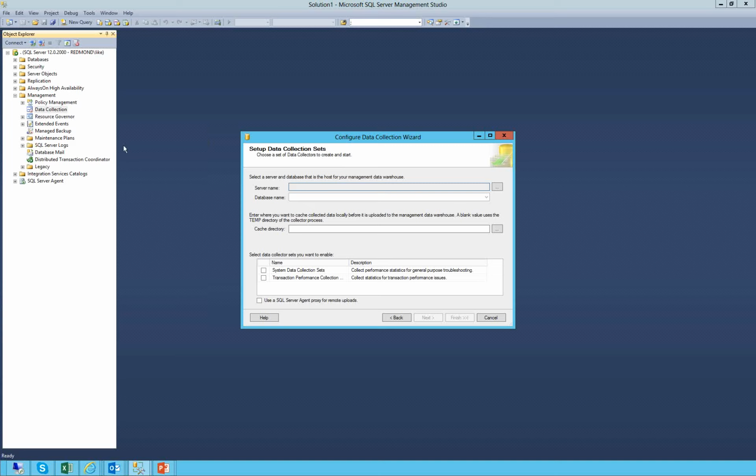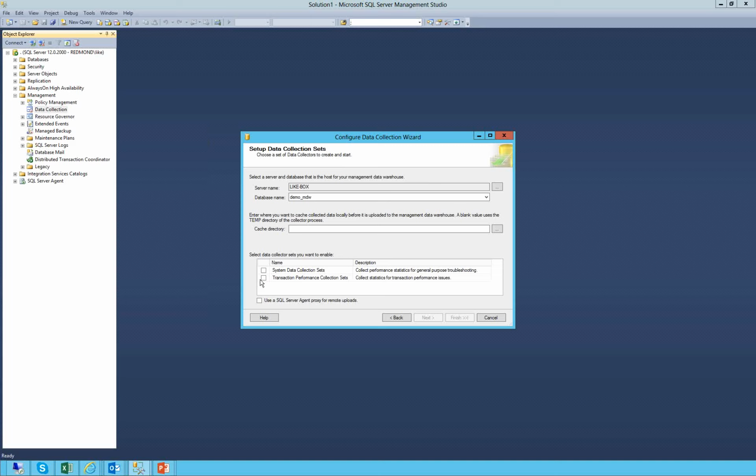So let's go to data collection. This is being a little slow. Let's select the server and pick demo MDW. Here, make sure we pick the transaction performance collection set.